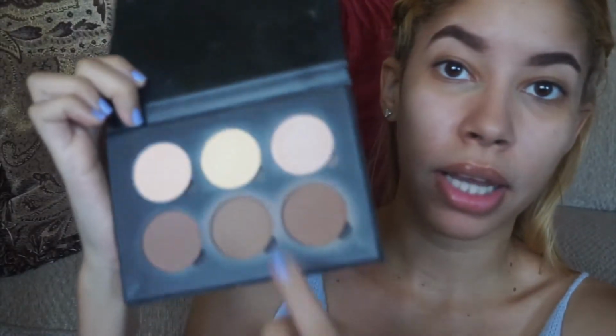For the first time, another first impression, I set my eyes with the banana powder from Anastasia Beverly Hills. Back to the music.